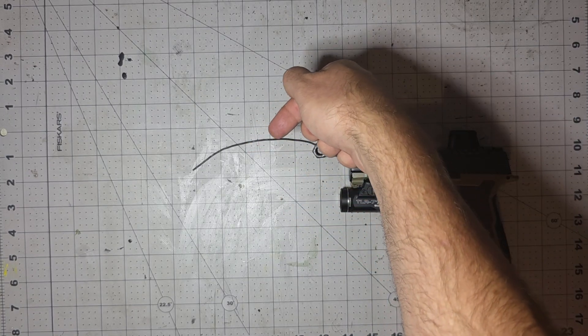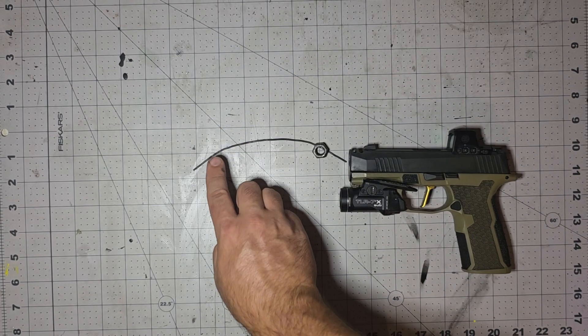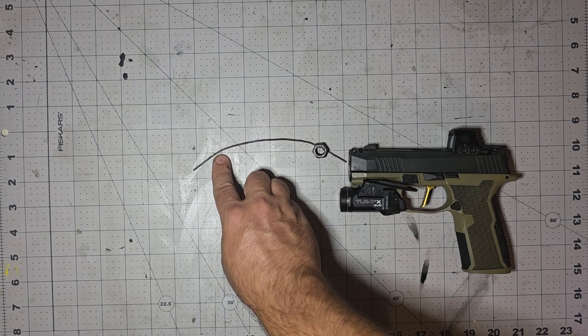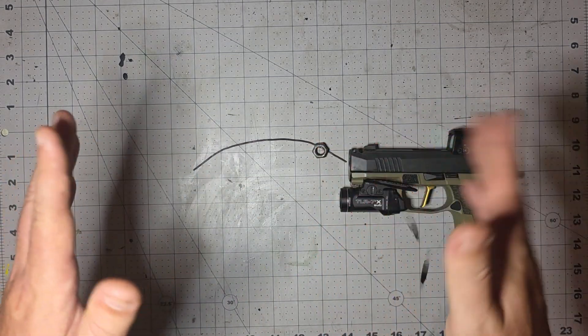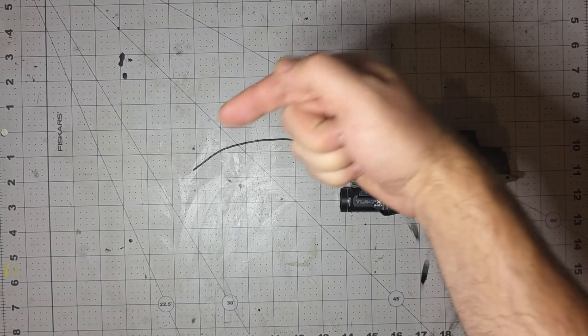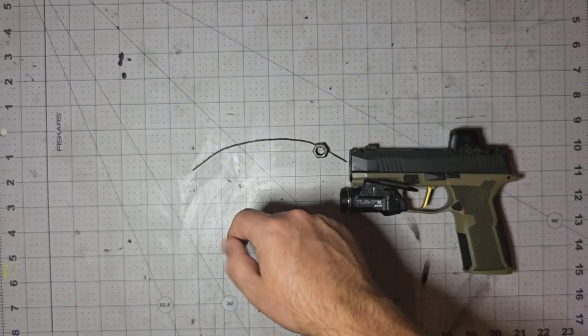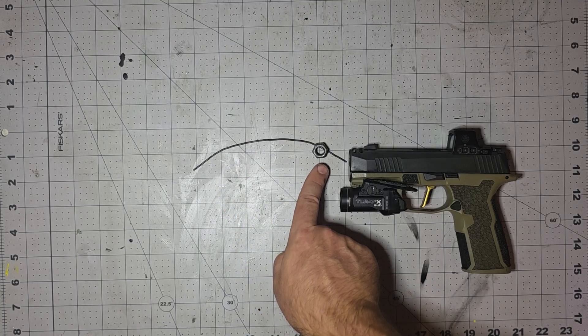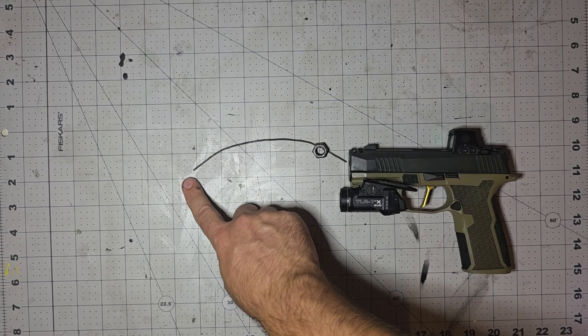gravity starts overcoming the movement of the bullet, and it starts bringing it back down, and it bullseyes the 50-yard target. As long as there's no wind or weather affecting the variation of where the bullet goes, the only thing affecting it is your aim and the arc caused by gravity. You're going to get a 12-yard hit and a 50-yard hit perfectly, and then later it hits the ground.